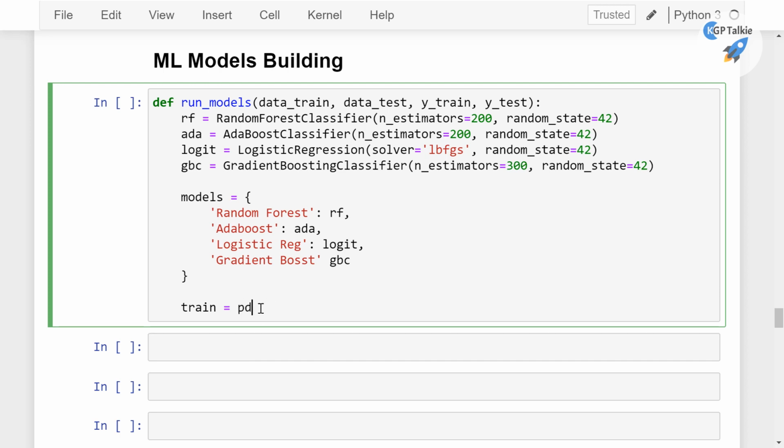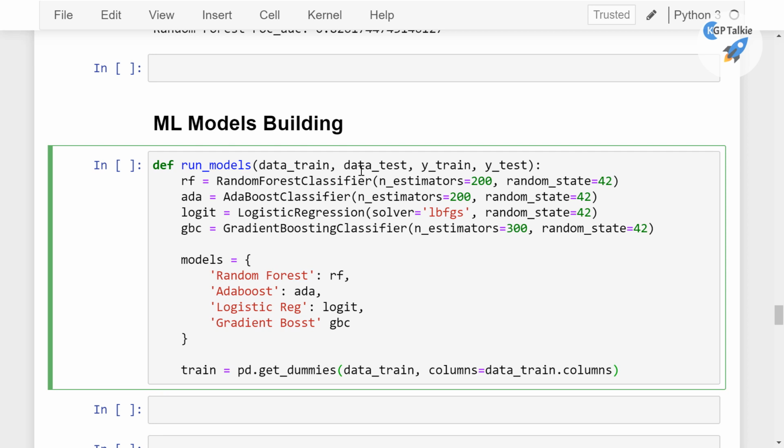So train is equal to pd.get_dummies, and in that I'm going to put data_train. Thereafter the columns for this one, I'm going to use data_train.columns.